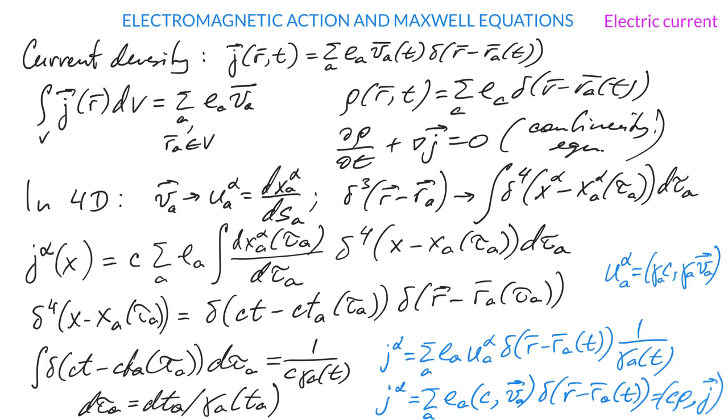Now, we knew from the beginning that the four-current, J alpha, is a four-vector because of the structure of this expression. So this J alpha is a four-vector, but now we know that c rho and J actually form the time-like and space-like components of this vector. In particular, this implies that c rho and J transform as components of a four-vector under the Lorentz transformations.